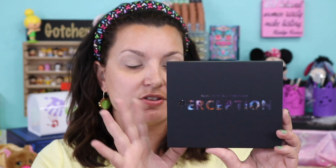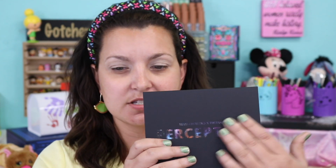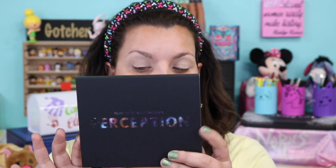So this is what the outside unicarton looks like. It's like that soft touch matte black, and then the text is almost blurry, but it has the galaxy print in it. And the photos that they actually used are real photos from NASA in the United States. Now, this is cruelty-free and has a 24-month shelf life. It has a net weight of 1.4 ounces, and it is made in the People's Republic of China.